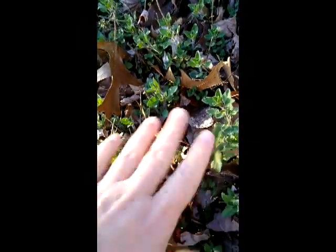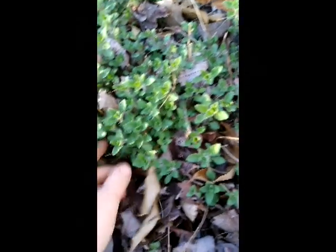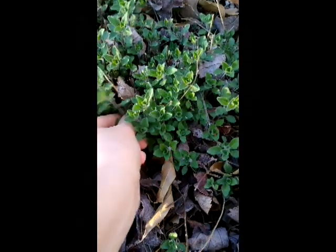Again, you can see this is last year's growth. There's leaves in here which I purposely left for the winter to help protect the plant, although the oregano is so invasive that I don't think anything could kill it. But yep, just pick the stems. All this green is new.